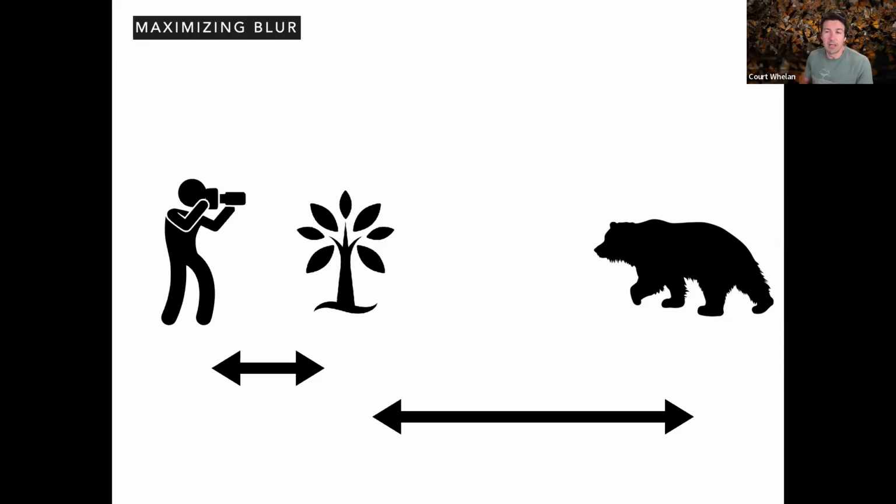Maybe you are walking around on a hiking trail. Maybe you are in a Jeep. Maybe you're on safari. Moving a little bit to try to maximize that blur, because we can only do so much with our technical equipment, whether we have a lens that can get to those shallow depths of field or not. If you start to think about it in this ratio of three parts, kind of like an A, B to C, if you can maximize that distance between the subject, the wildlife, and whatever you're trying to get blurred, it's going to make it exaggeratedly blurred that much more so.